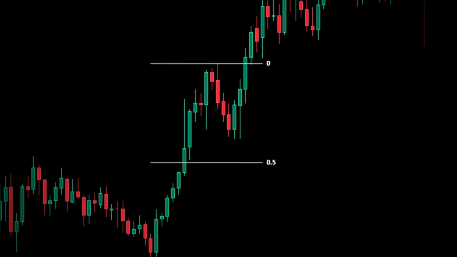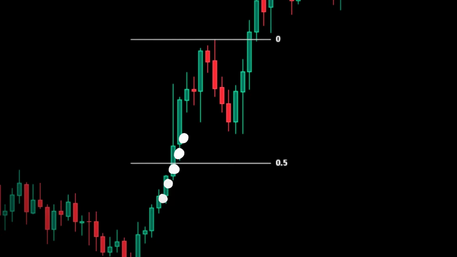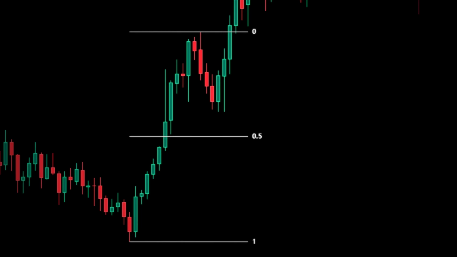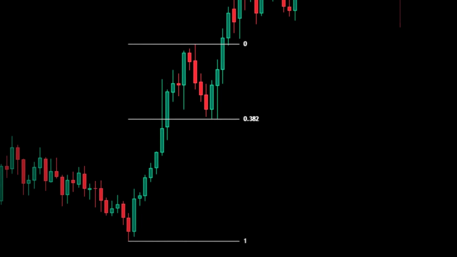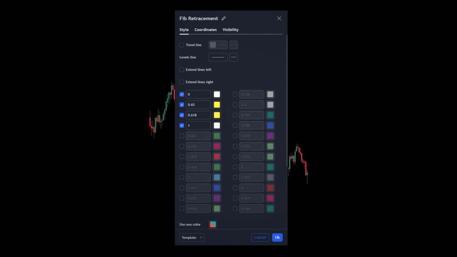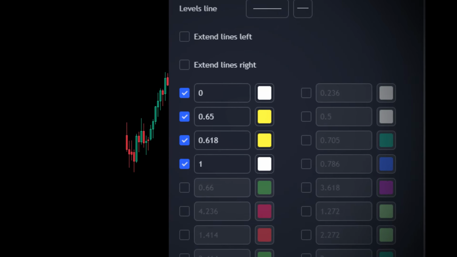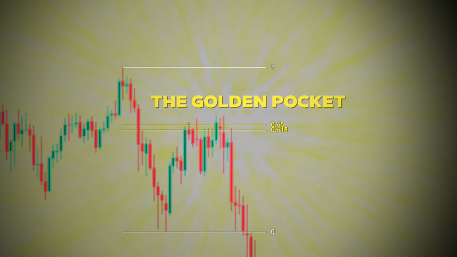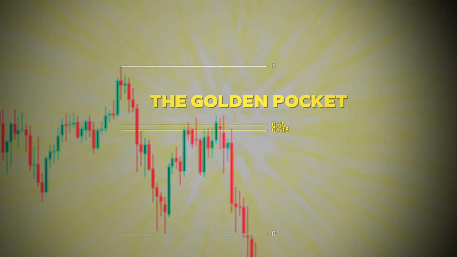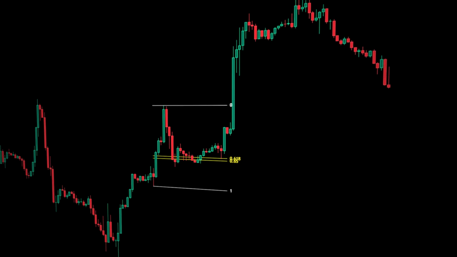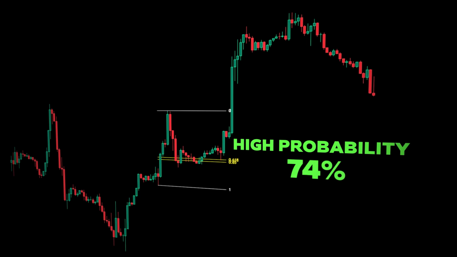However, retracements are never guaranteed to return to the equilibrium area. If an asset is in a really strong trend with lots of momentum, then you'll often see that retracements only accomplish shallow pullbacks. A good rule of thumb is to look for the 0.382 during strong trending markets before continuing the trend. While again not an official Fibonacci level, traders do look at the 0.65 to 0.618. This is what is known as the golden pocket. This area is considered to be the strongest level out of all the Fibonacci, meaning trades taken from this zone tend to be more successful than others.